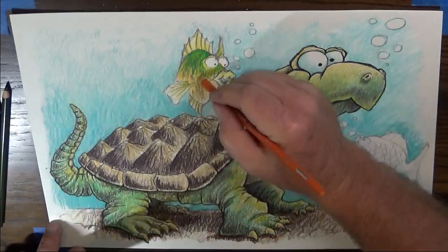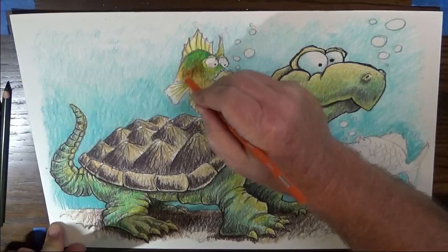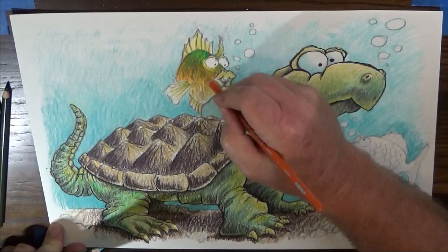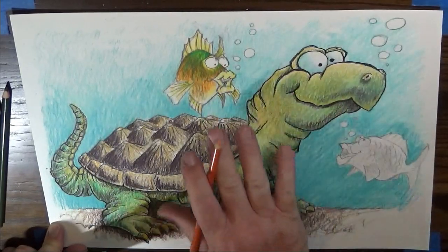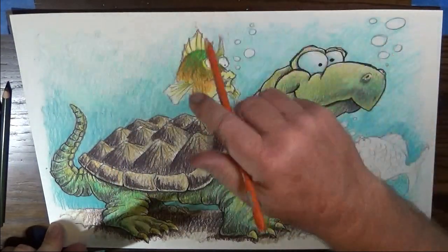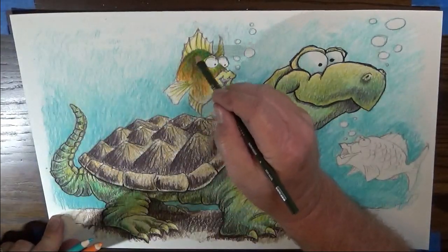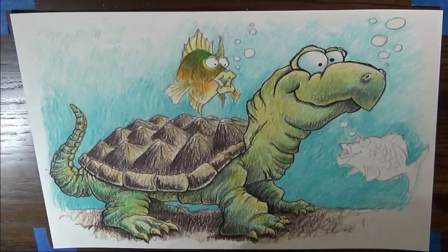Let's blend some orange in with that. Fish a lot of times have this counter shading where they're darker at the top and lighter at the bottom. That way if an animal's looking at them from the bottom, it blends in with the light of the sky, and if there's an animal looking from the top, they see the dark, and that helps them blend in. Maybe do a little darker green. Actually, maybe even a little darker blue. Yeah, it looks like a nice blue to use.